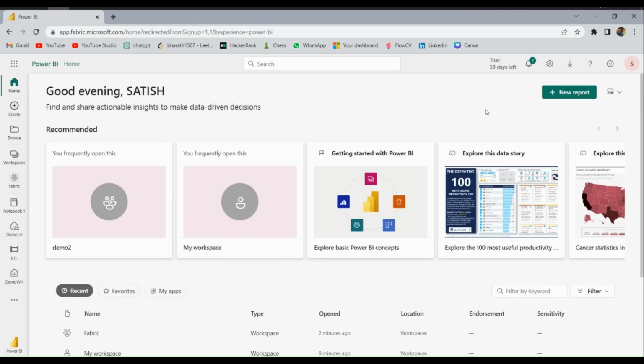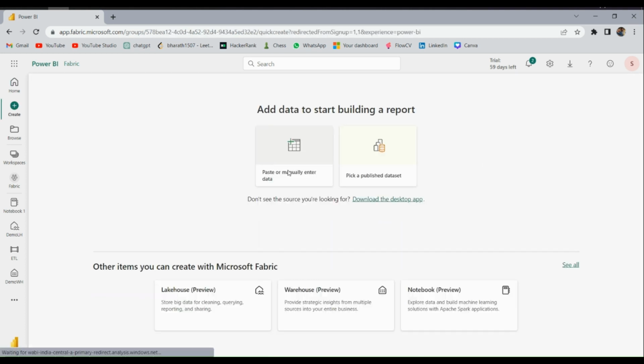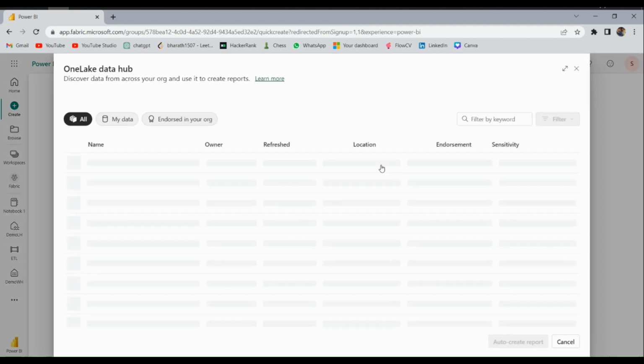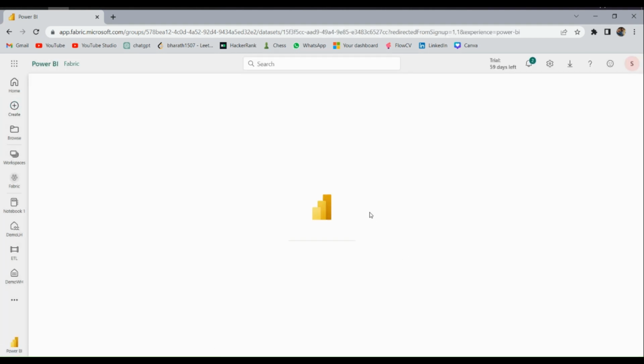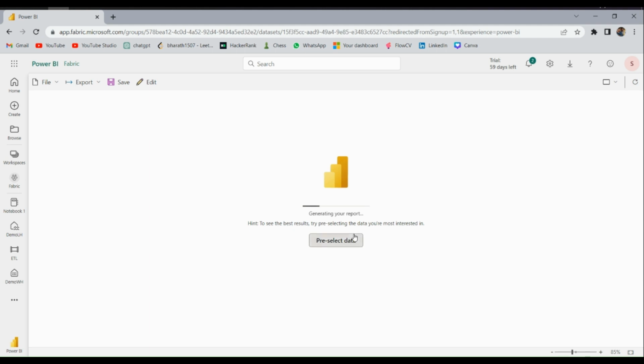So in Power BI, we can create new reports just by clicking on Add New Report. Here we can enter our data manually, or else we can pick a published dataset. We'll choose the dataset which we created just now. It is in demo warehouse. Here we can click on auto create report so that Microsoft Fabric will create a report for us.